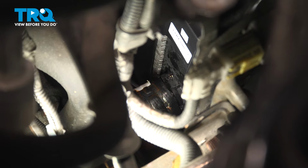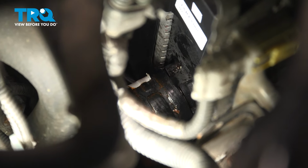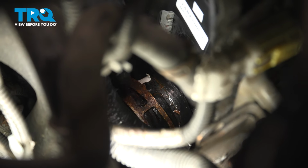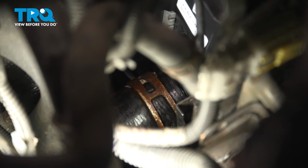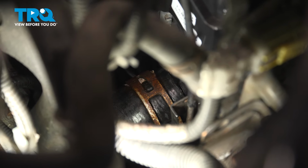Let's get our special pliers. Put that expansion clamp back on. Now the key to these is to line them up to the old marks so they don't cause any leaks. Making sure that hose is nice and flush. I'll release that clamp pressure.